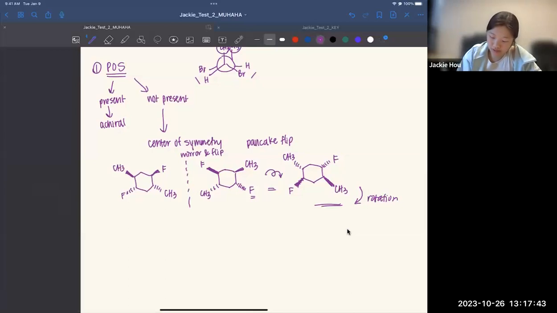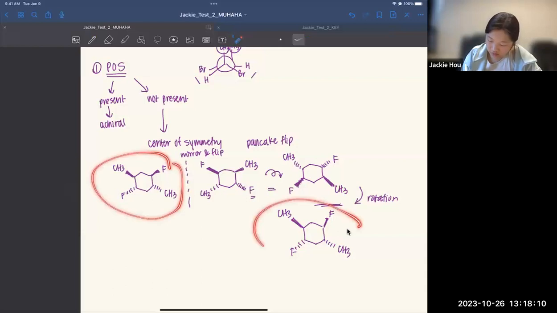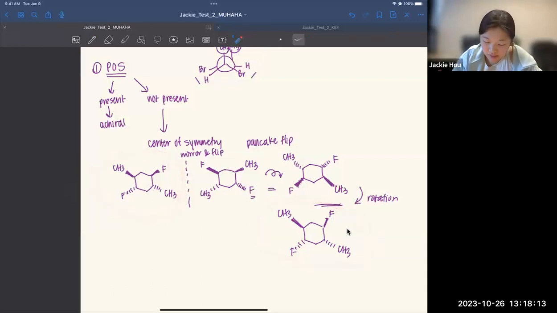If I rotate this 180 degrees so that my methyl group over here is all the way over here, without changing the relative upness, all the stereochemistries or anything, I'm just rotating the compound, I get something like this. So again, everything is rotated 180 degrees. And now you can compare with our original compound, right? You compare this with this, and they're exactly the same. And this is what we call a center of symmetry. And this can make something achiral.